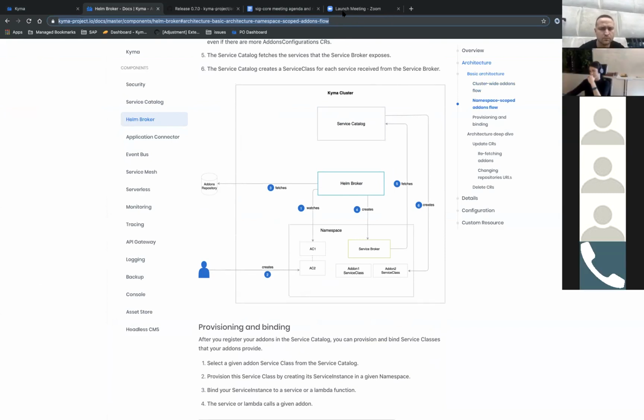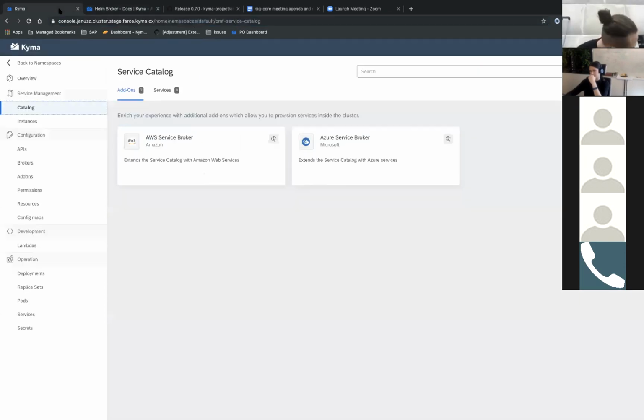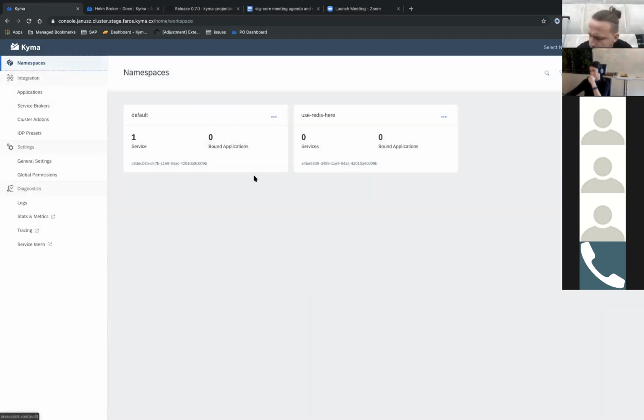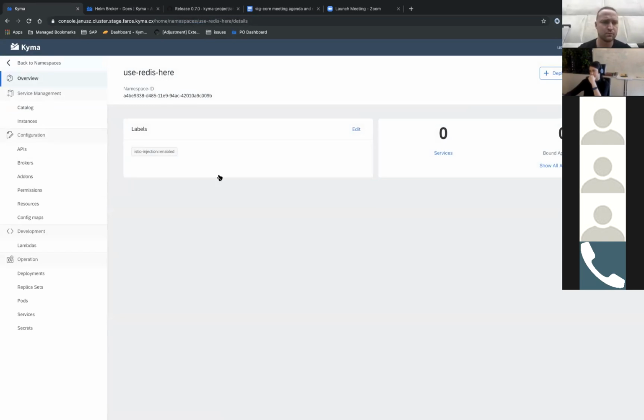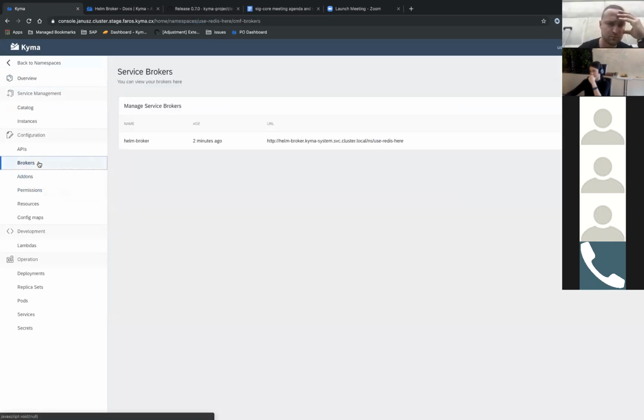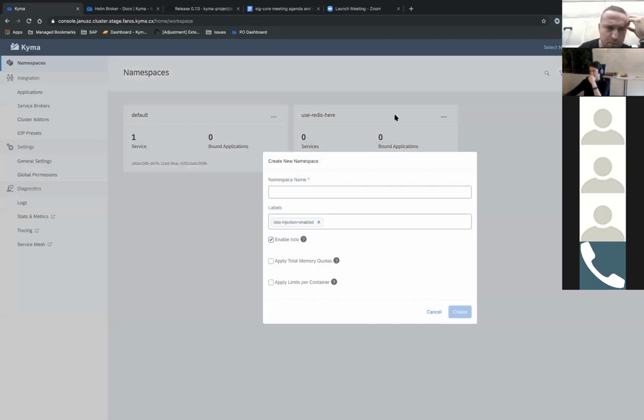My question from my side, curious. So did I say it right that, like in the diagram, the Helm broker creates a brand new instance of a service broker inside the namespace on a first add-on resource creation, right? So normally when you go to a brand new namespace, there's no broker in there. Okay. Exactly.